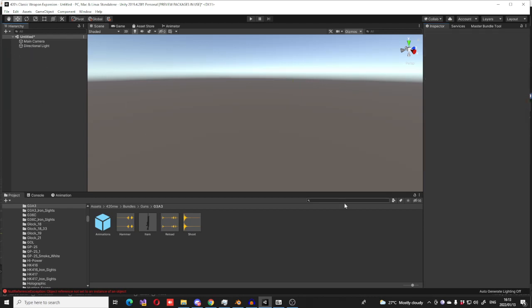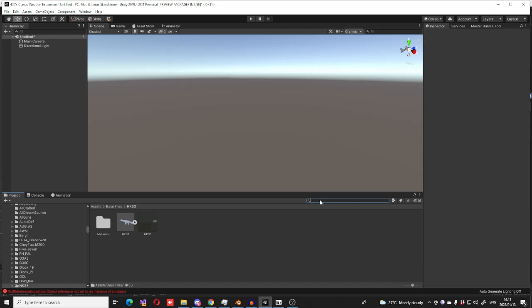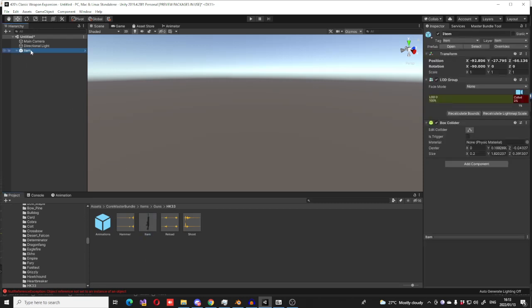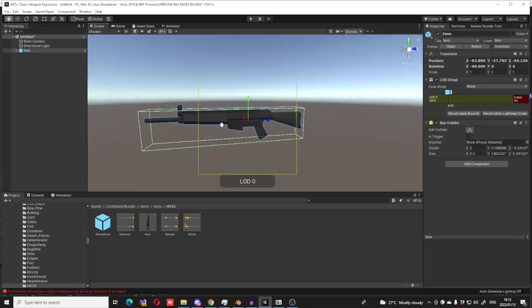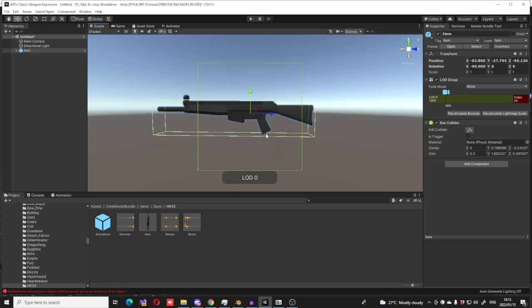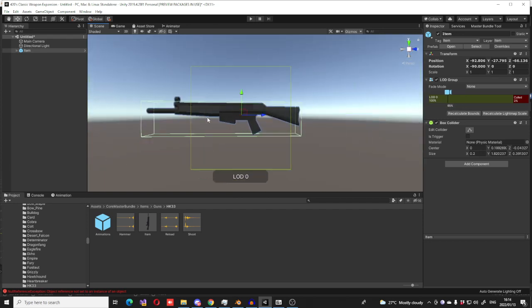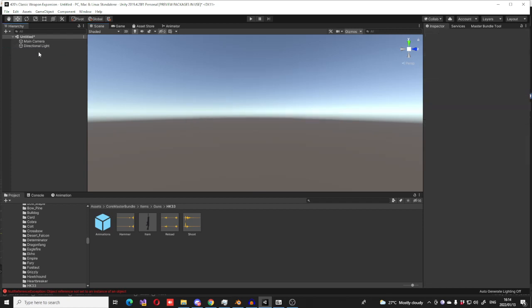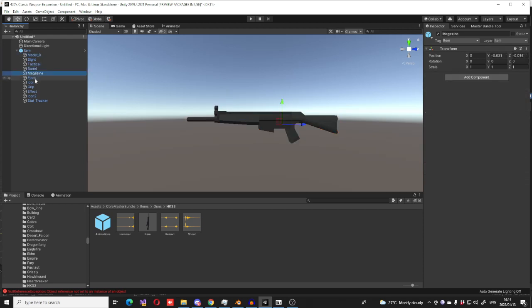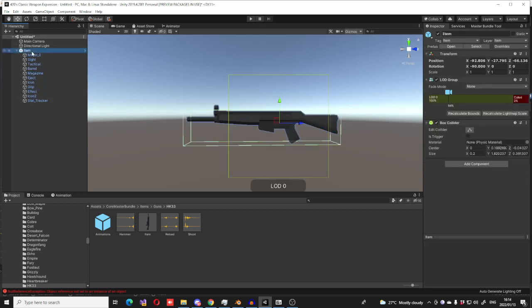So now if we delete it and try to get our prefab again, which is in here, okay, then yeah, it's gone and saved all the changes that we made. Okay, I'm going to stop here, and the next thing we're going to do is set up all the simple things like the barrel and grip and all of that sort of thing. It's going to be quite quick.